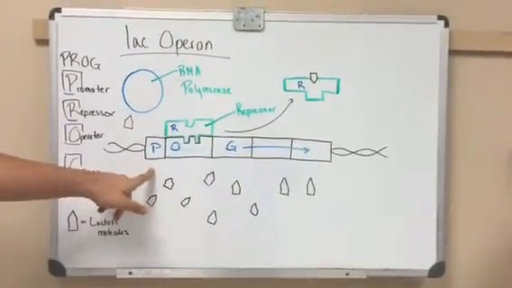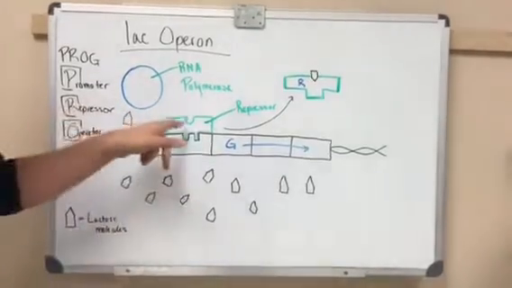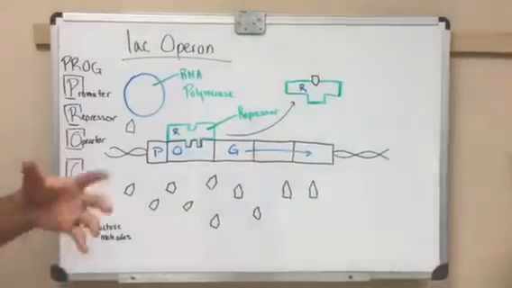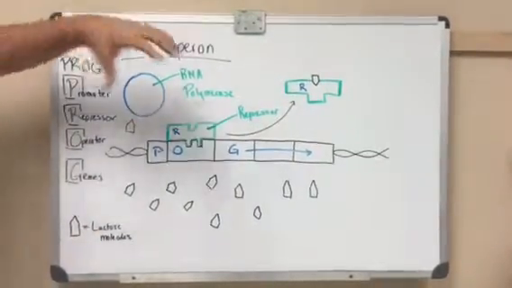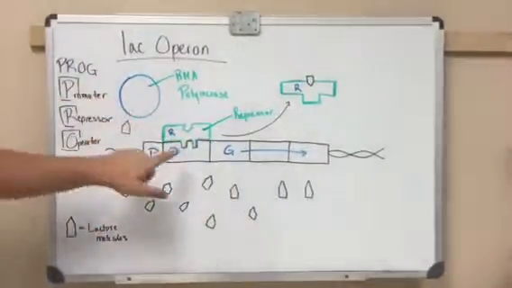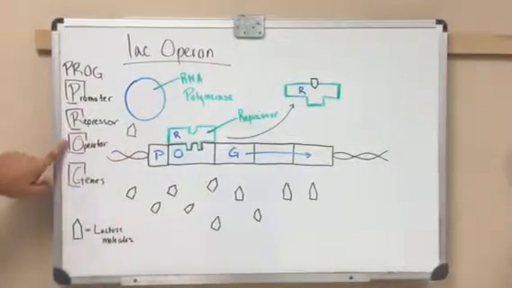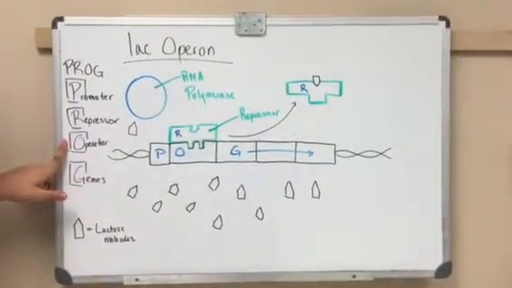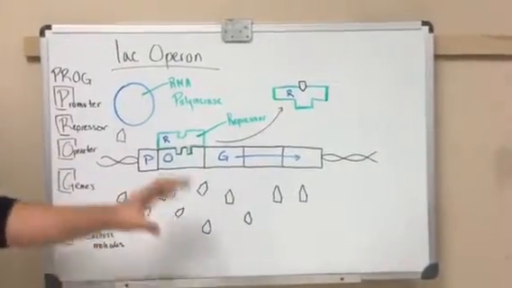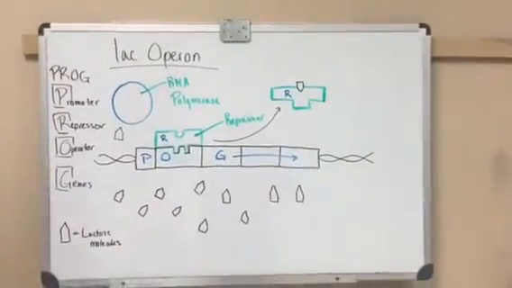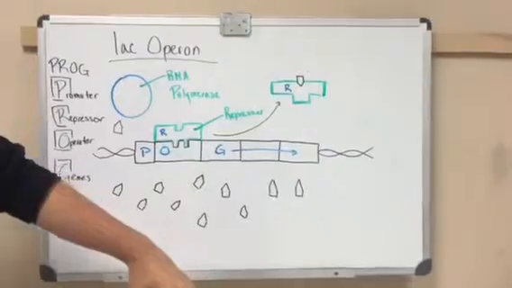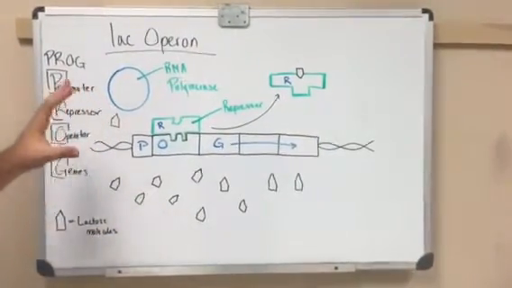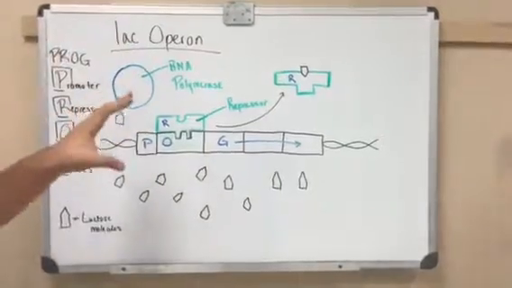This is a section of DNA that codes for the regulatory or the repressor protein, and it acts as an enzyme, so it just kind of sticks onto the operon, onto the operator, which is the second component. The operator is basically the on and off switch of the lac operon, so when it comes off, it'll be turned on, and when it comes on, it'll be turned off. So basically this form of gene regulation, this operon, is called an inducible operon.